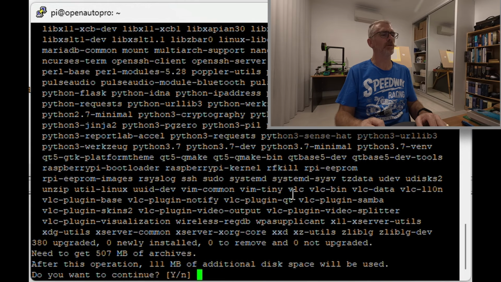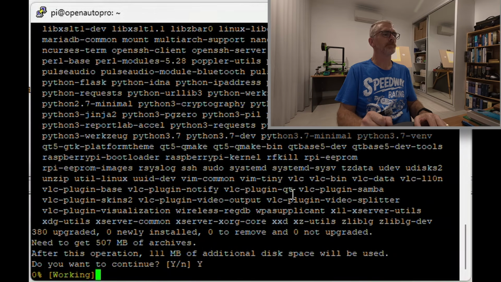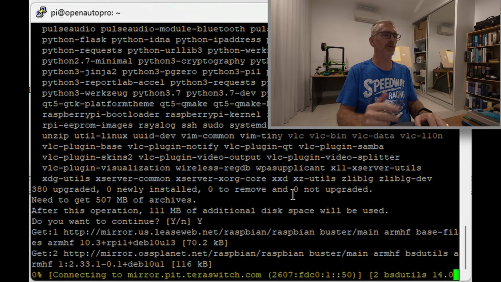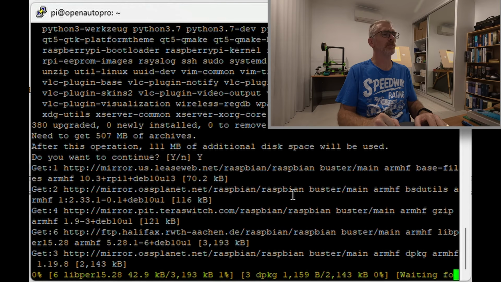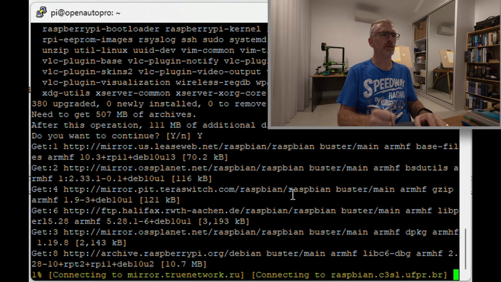And so now that will go through and do the updates, and when it's finished we'll reboot it, and hopefully that sorts out any issues that we're having with things not working quite right, because it is a fairly old image. There'll be a lot of updates that it needs to do, so we'll let that do that and then move on to the next thing.